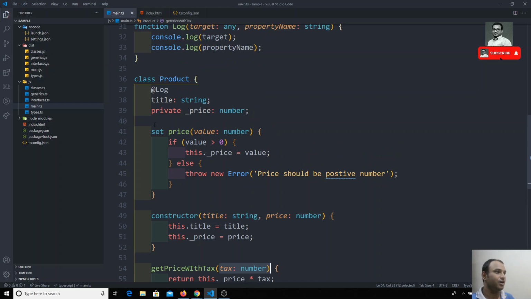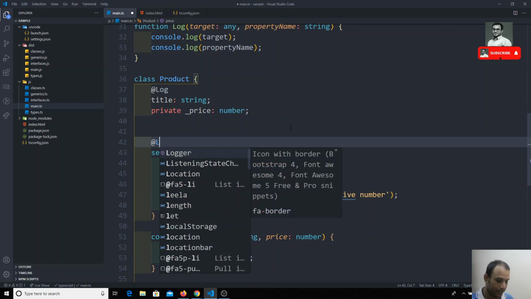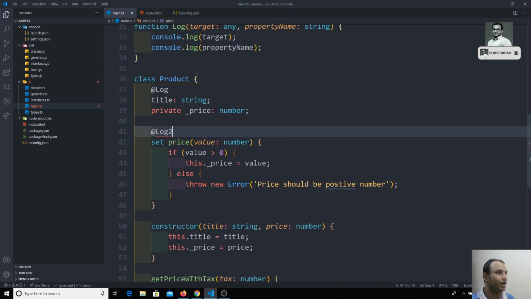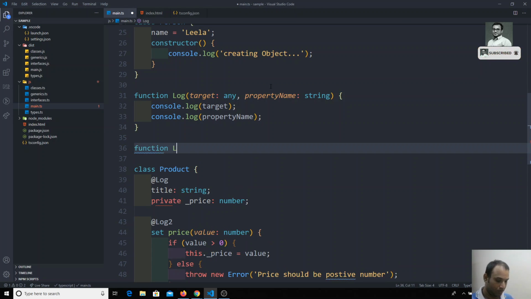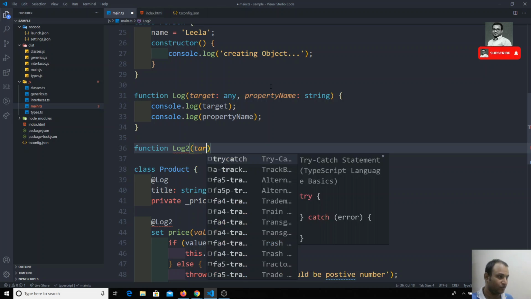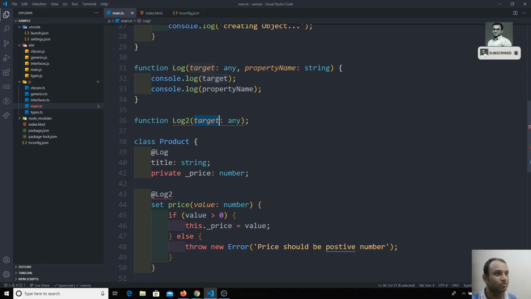Now first we will try to apply a decorator for this accessor. I will call it log2, and I will write the function log2. So what could be the parameters here? The first one will be the target, as any. I am writing any because if this is a class, you will be getting the prototype of that class, or otherwise if it is a static member, you will be getting the constructor function for that one.